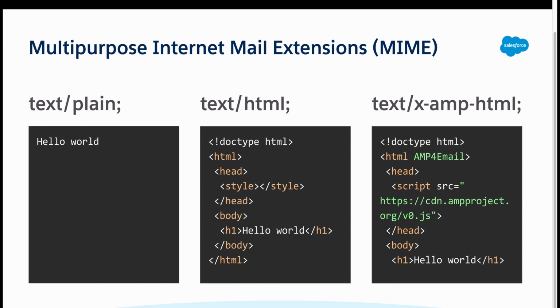So the way it works, AMP uses a third MIME type. Multi-purpose internet mail extensions, MIME types. Currently, when you're sending an HTML email, you're going to include an HTML version of that email, and you're going to include a plain text version. Every HTML email should include a plain text version as well. So now we can have an optional third MIME type as well. So we can now add our AMP email as well. You code this completely separately. It's a separate file, and then you put those three separate files bundled up together and sent off as an email.